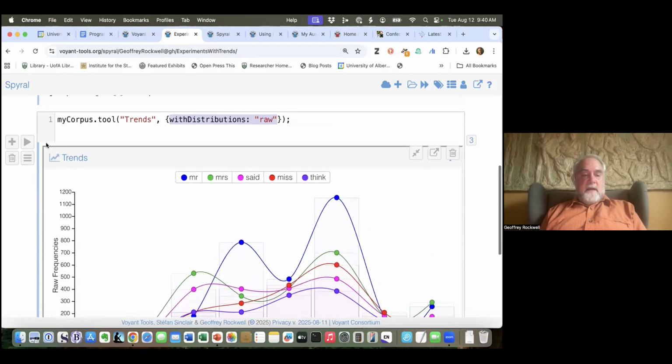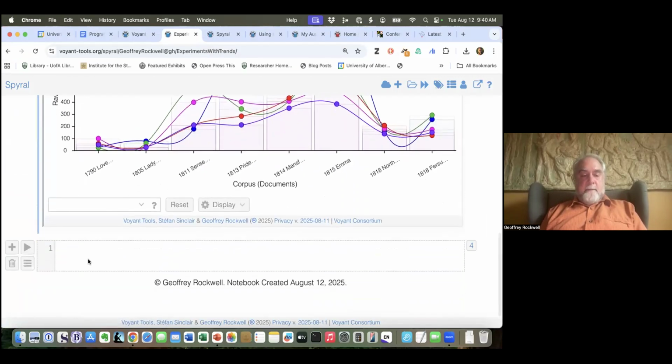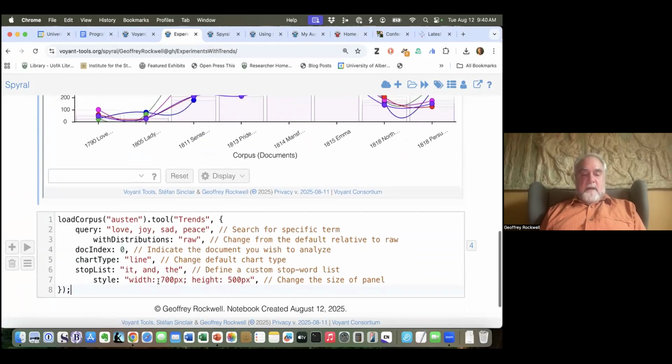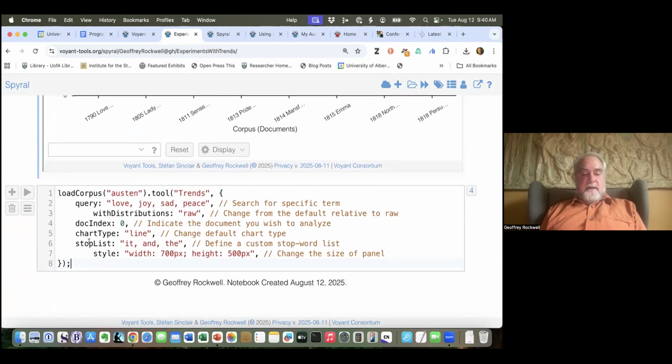I'm going to add a code cell, and I now have this longer bit of code. I don't need the load corpus, Austin, because I've already loaded it. So I'm going to just put my corpus. So I'm now editing this.